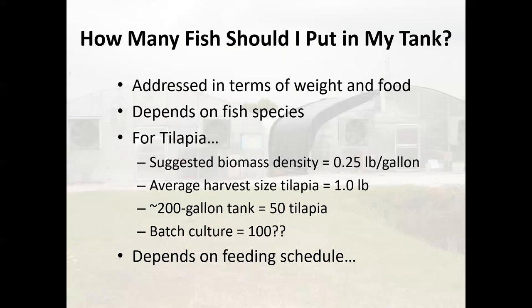So, sound good? How much does it cost per fingerling? Charlie, how much did we pay per fingerling? About $1 when you buy. She just whispered to me, that seems expensive. I agree, that seems kind of high. So to start with, it'd be about $50 in tilapia. I think you could get them better than that. I usually get them for like $4 or something like that.